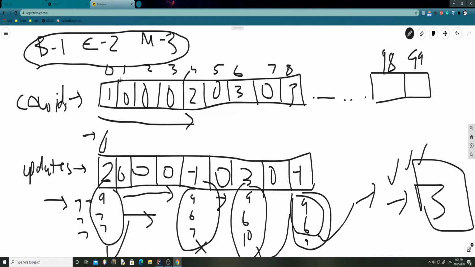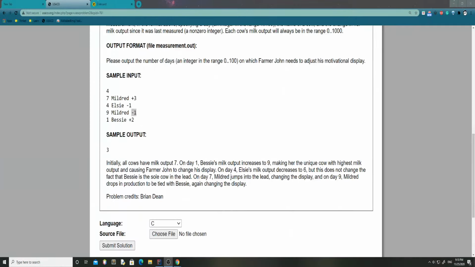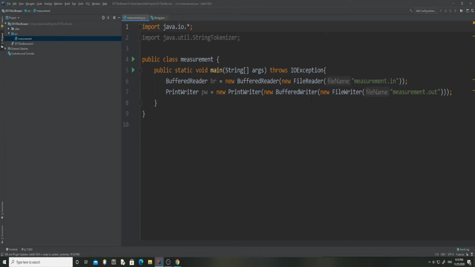So now that we have our basic thought process and how we're going to write our code here using 2 arrays, we can start coding. Okay everyone, let's hop up to our IDE. So I've booted up this little Java class here called measurements, and I have my input and output methods over here. Alright, so let's start visualizing what we talked about in our workspace.